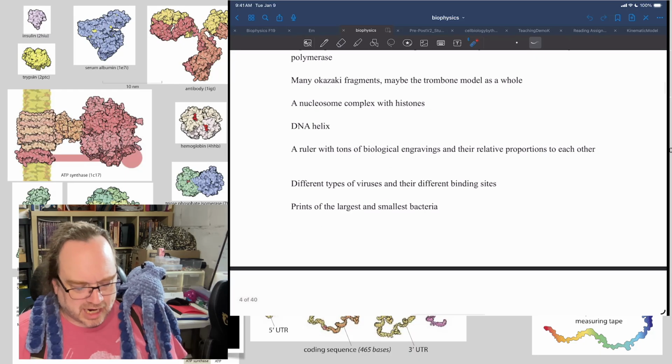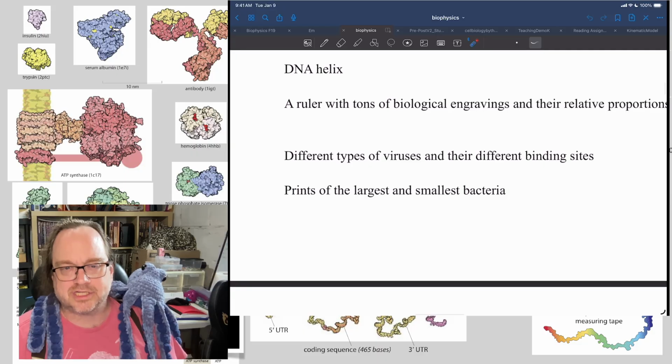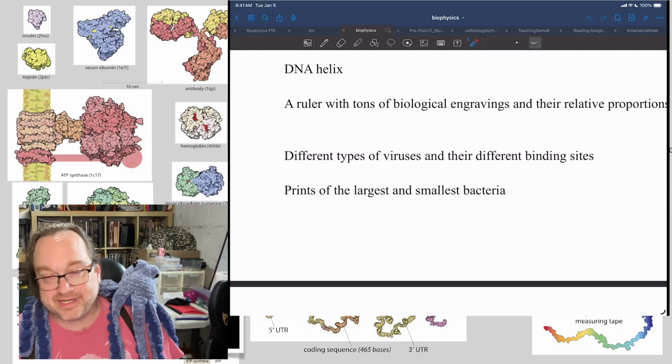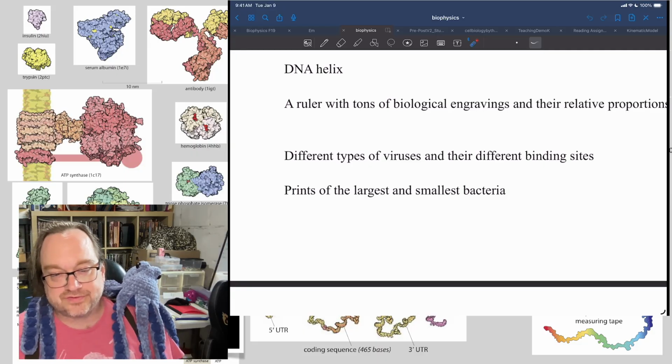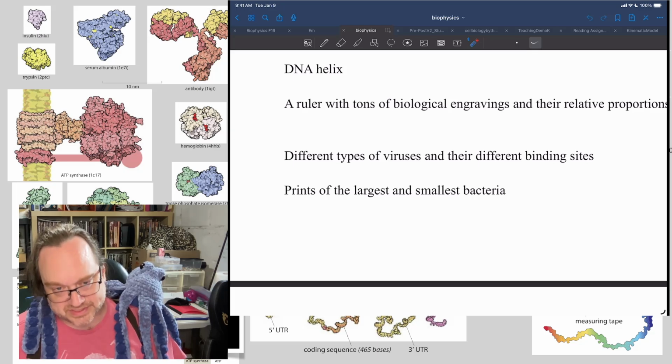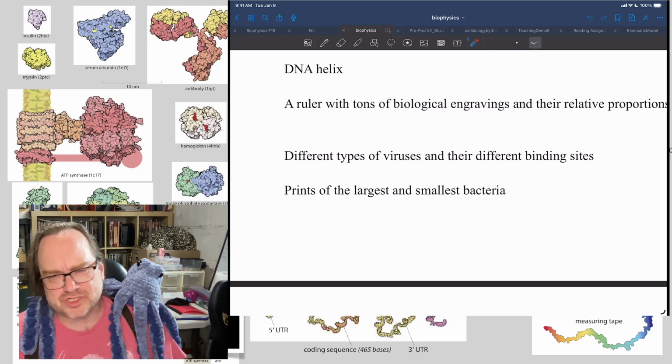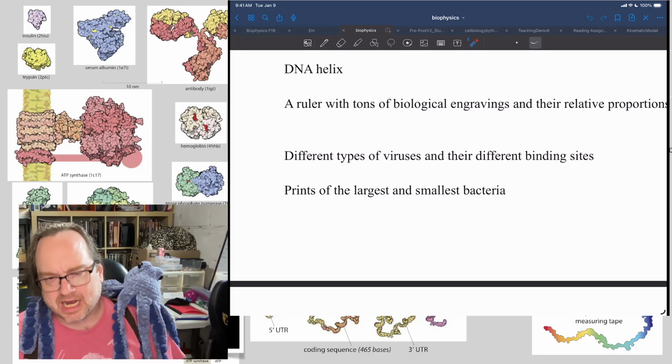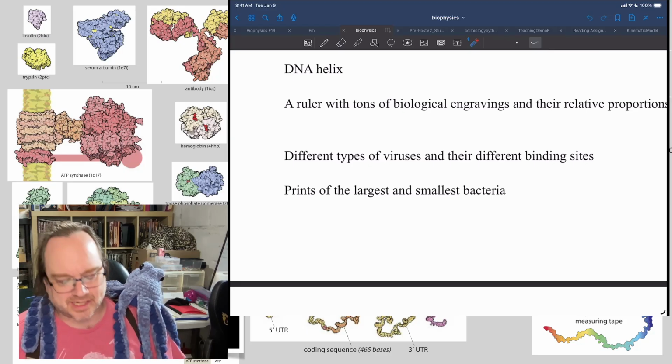Okay. I love this notion of the largest and the smallest bacteria. That would be really neat, right? If we can find structures for those, that might be a lot of fun. But again, I don't know what we can find out there. I haven't played with the NIH database in several years. I used to be on it all the time and did all kinds of prints from it, but now I make most of my own models that I want to print, so I'm honestly not as reliant on it.